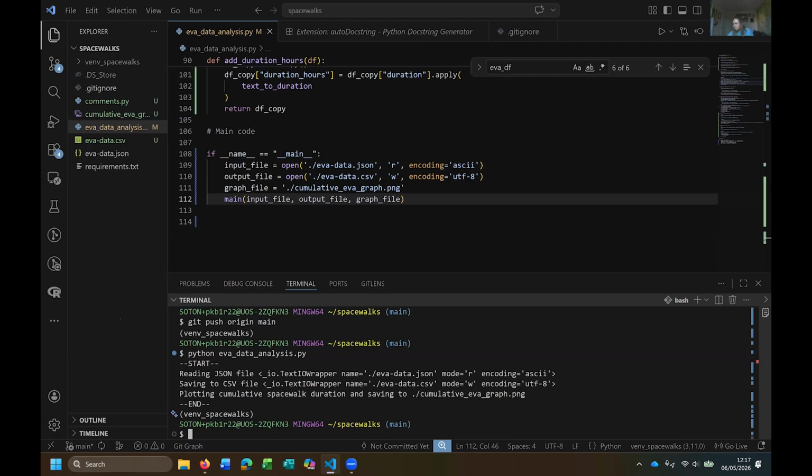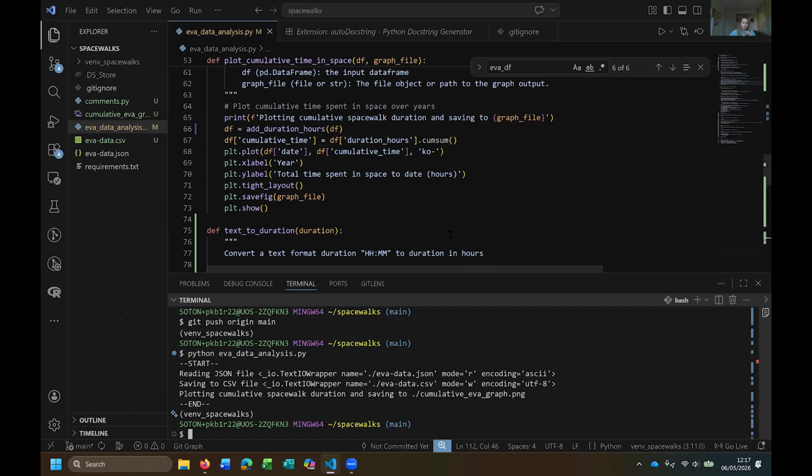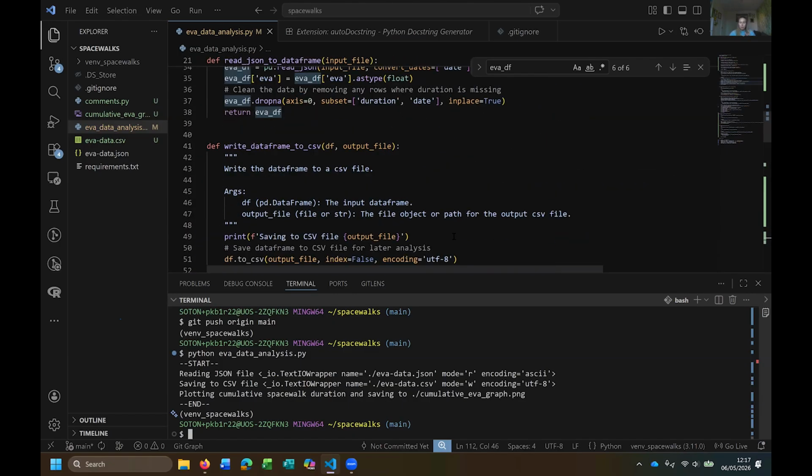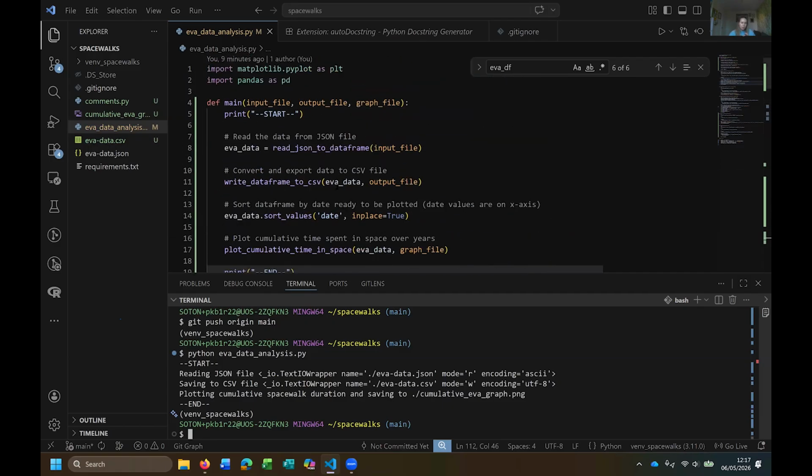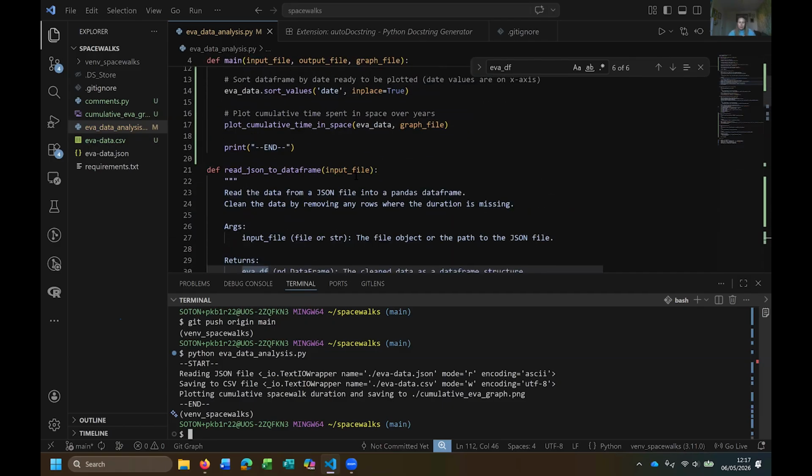Yeah, sure. So question in the chat, give an example of when you would import and when you would run it in the terminal. So you could import this data file into another file if you wanted to use the functions from it. Say I didn't want to run the whole analysis, but I wanted to import the read JSON to data frame function.